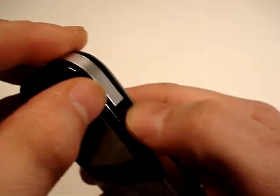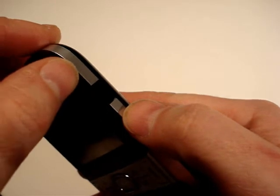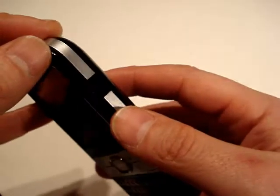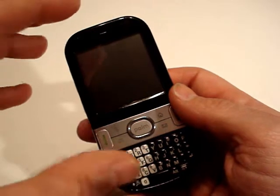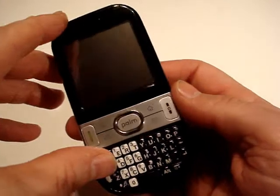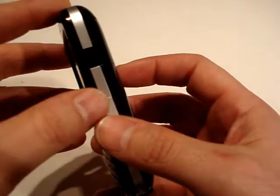On the side here, they've got the infrared socket, which I don't know what the thinking is behind putting this on here because I don't really know anybody that uses it. More and more phones now are phasing out infrared in favour of Bluetooth 2. I wonder if they could have spent that money on upgrading from Bluetooth 1.2, which this is, to a Bluetooth 2 chip, which would have given things like A2DP. But they obviously had their own reasons.